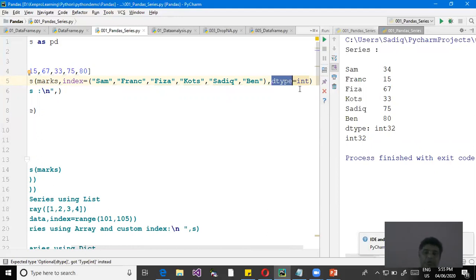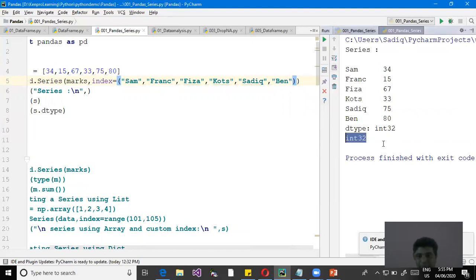Okay, so you want to redefine the data type. If I'm not giving this, this is going to be int 64. When I say it is int 64, that means each value is occupying almost double the space, which can be accommodated in smaller integer values. So we can redefine those particular data types, and it will occupy lesser memory and lesser space.